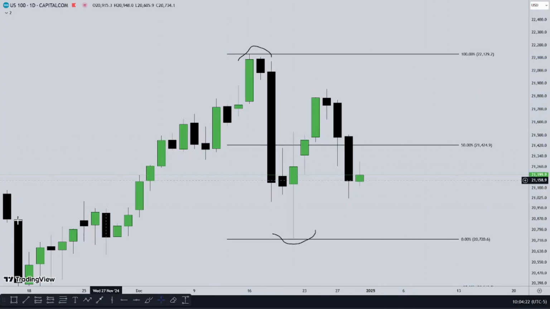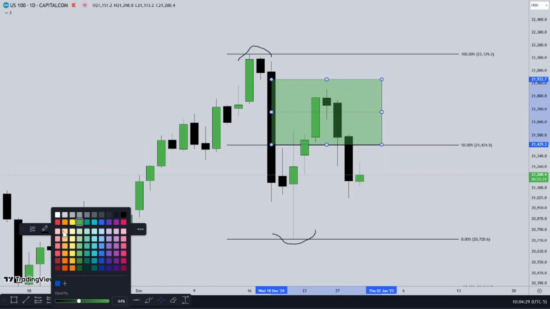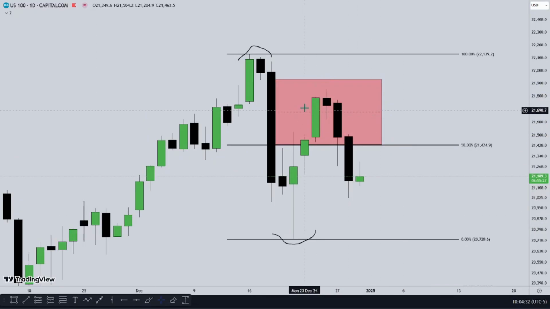Now, above the 50%, you can see there's a premium fair value gap. Let's make this red since we are at the premium level. We are at the premium fair value gap. You can see how price retraced to a premium price. After the retracement to a premium fair value gap, you can see the reaction away from the premium price. Now, if you were to sell at this higher price from a premium price, you know that you are selling at a premium price and you're aiming for price to trade to a discount. And your focus is going to be on a discount liquidity.